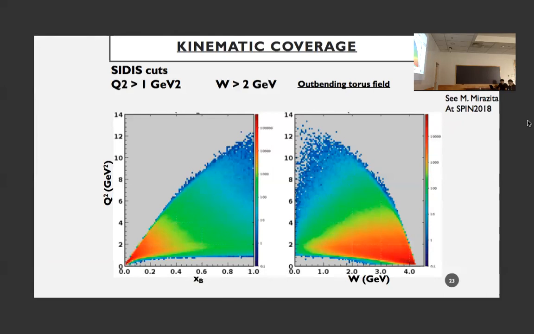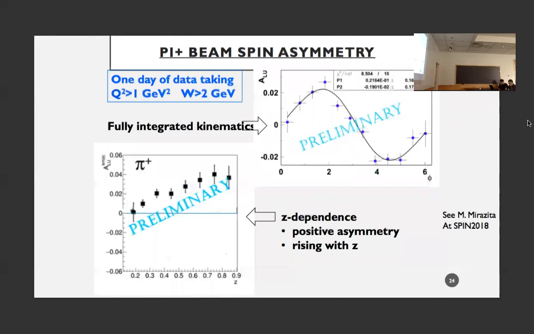I show these plots because they have been shown before. It's from 2018, so I didn't want to generate my own because I have some other problems. But the point is, if you usually see these plots from other experiments, it looks nice, but you never get statistics here. The nice thing about JLab is that we have so much statistics that we actually populate the whole thing. And there's an example, also from SPIN 2018. These are beam spin asymmetries of single hadrons taken by CLAS12. That is one single day of data taking.